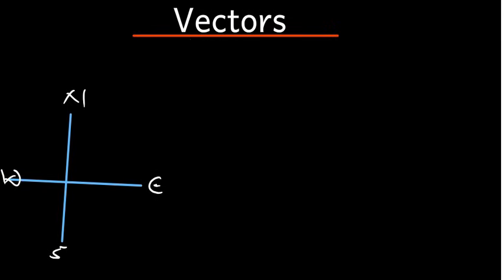Now from here, let's talk about the terms which they use in vectors. So in vectors, you are going to come across these terms. So we are saying that this is north, this is south, this is east, this is west. Now, the first term which we're going to come across is north. Maybe you have got vector A, which is going north of east.